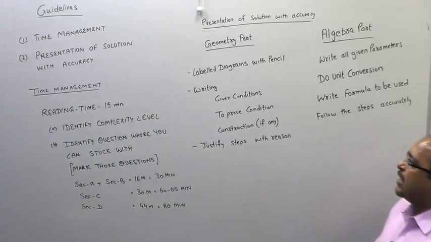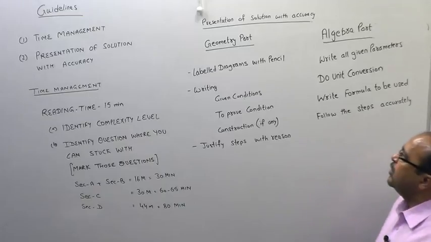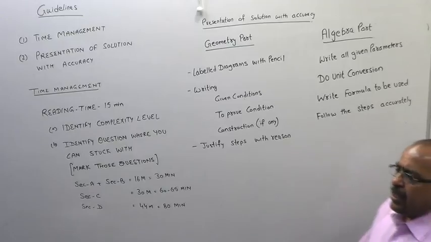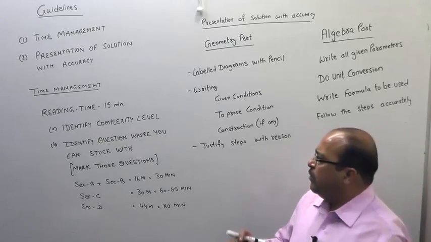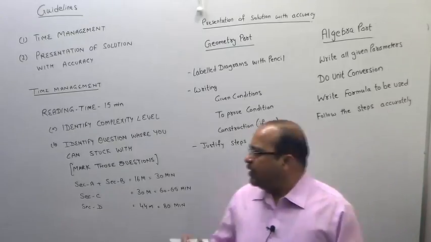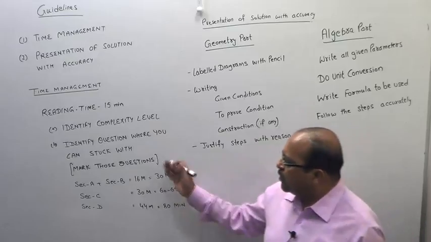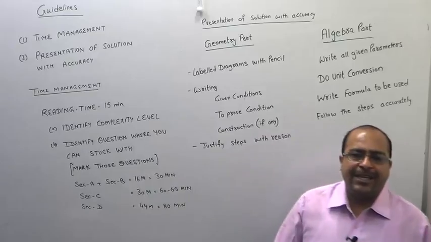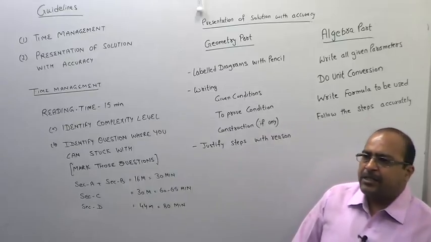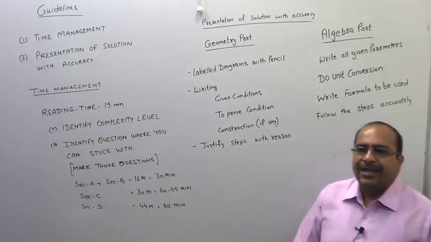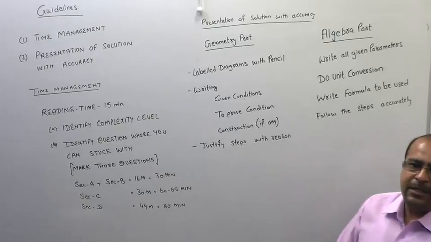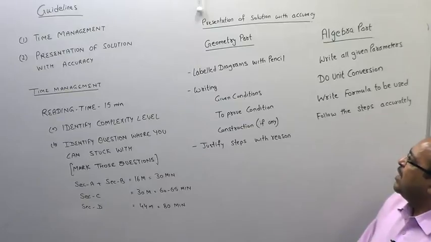Now, the second key step is the presentation of solution with accuracy. Okay, so we have covered time management. We know the skill of how to control over all the questions. But if we do not deliver our solution in an effective manner, then the examiner will not give the marks which we deserve. So this is another important key aspect.